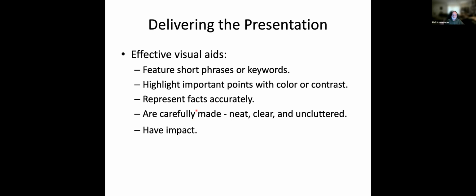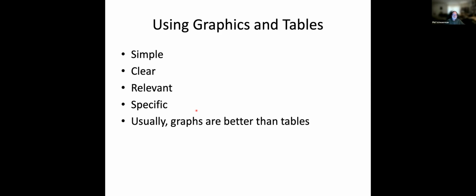Colored backgrounds and these geometric shapes around your slides are pretty, and they're interesting, and they may help part of the audience pay attention, but another part of the audience will be distracted by them. So make sure you choose those carefully to not be overbearing over just what is on the slide. Remember they're not going to have very much time to look at that slide. So simple, clear, relevant, specific.